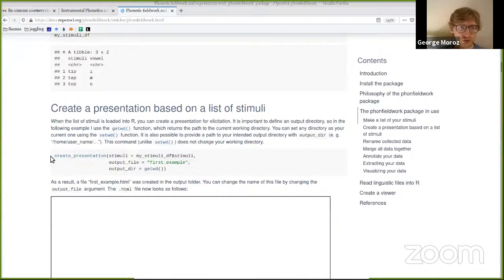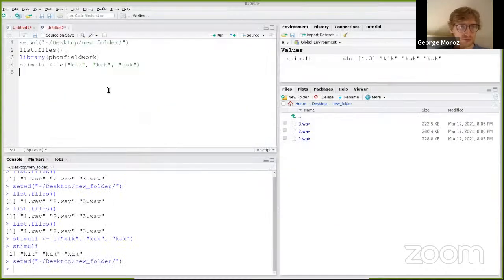So first I can just copy and paste it here. And this is a simple function from Fieldwork. Create presentation, where here I have my stimuli. So here I want just stimuli.